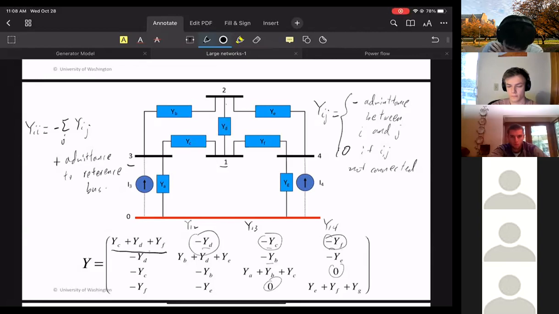If you look at bus three, minus YC is the admittance between one and three. YB is the admittance between two and three. So this is YB and YC. Then you look at this term, there's YA. YA is connected to the reference bus, so we add it to the diagonal. Anything connected to the reference bus gets added to the diagonal. Then we have zero afterwards. Okay, so this is a good question. In the diagonal terms, we have to add up the off-diagonal Ys plus anything to the reference or to the ground. So this YA comes from the connection to ground, the reference, so we added it to the diagonal terms.